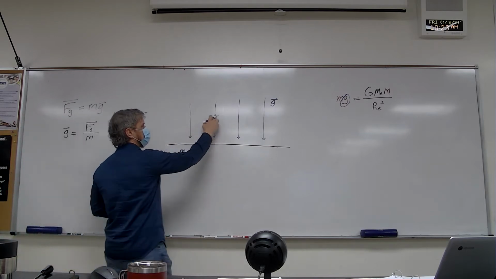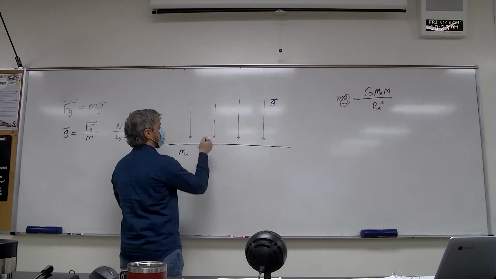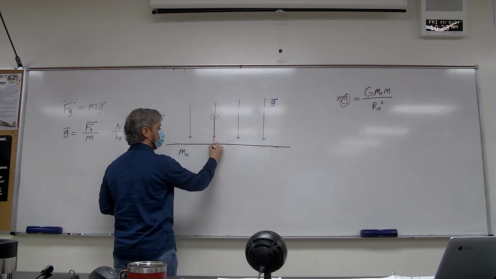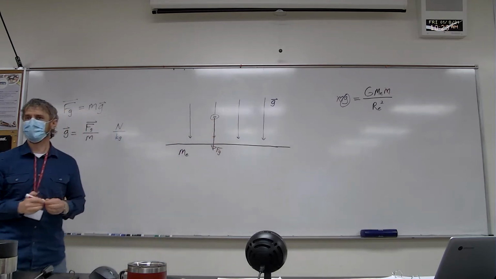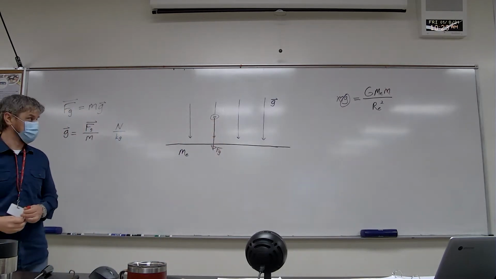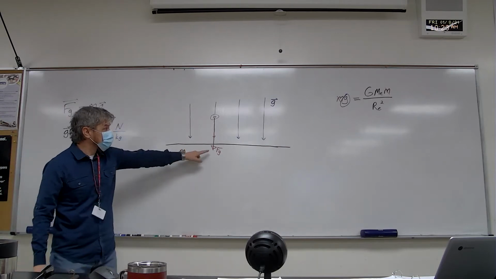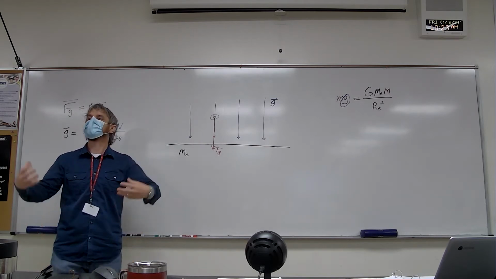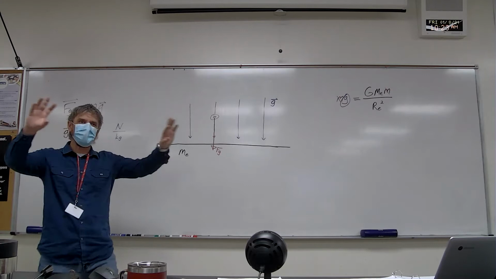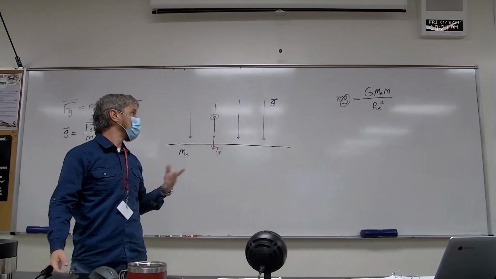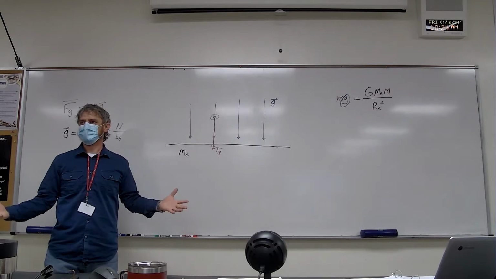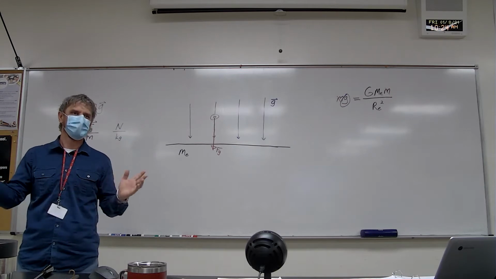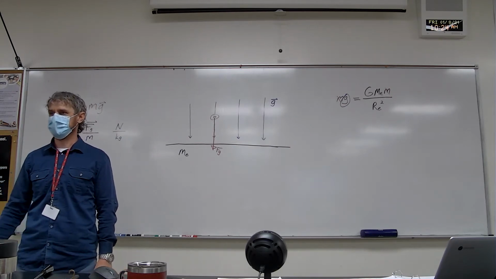So if I take a little object and I put it at this location, an object of mass m, it's going to feel a force of gravity that will be aligned with the gravitational field. And that gravitational force is due to that gravitational field. We can think of it that way, at least. Obviously, space is not filled with an infinite number of little lines, but the field does exist at every point in space. If we are interested in a single point in space, then we just put that point into the mathematics, and then we can determine the field at that point, or the force on an object at that point.